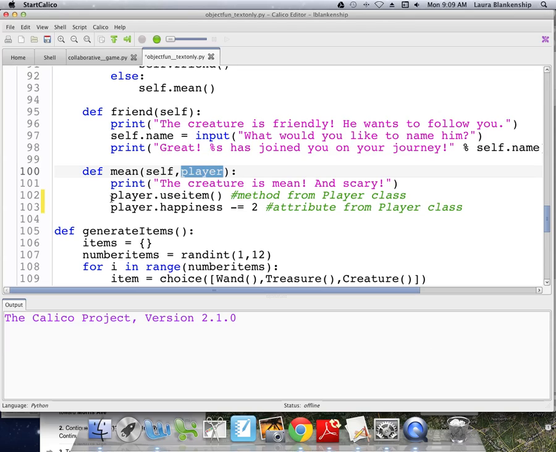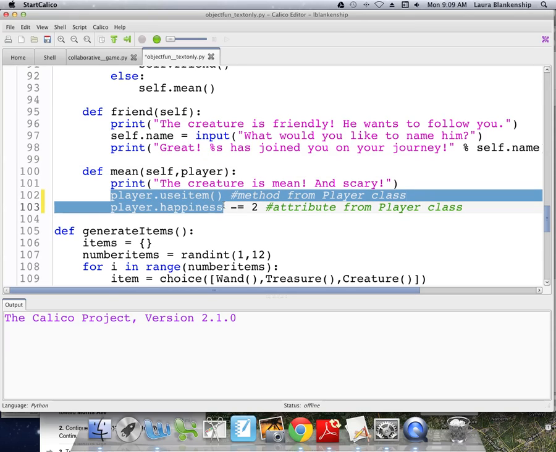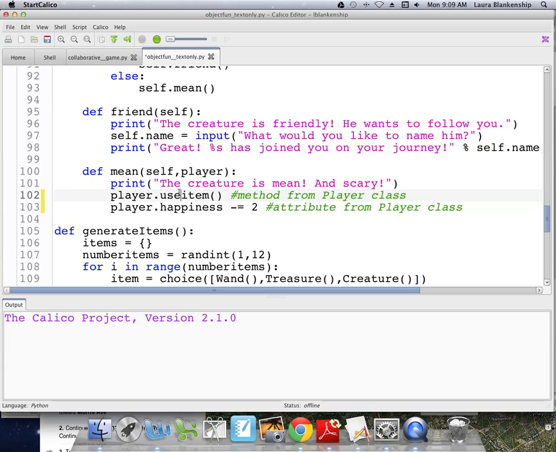That then gives me access to the methods and attributes associated with the player object, so that I can call the useItem method, or I can change the happiness attribute. So in this case, I'm subtracting a couple of points from my happiness because I've run into a mean creature. I can do both if I want to.